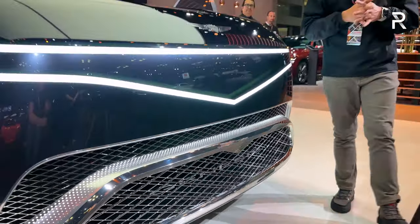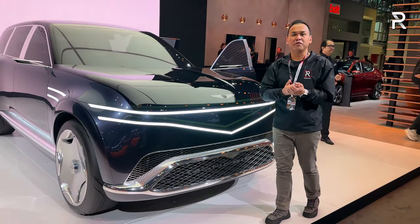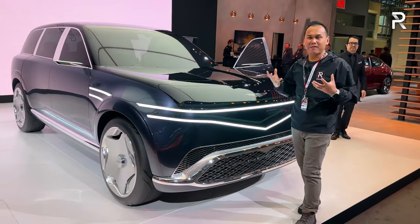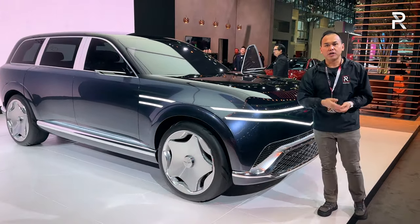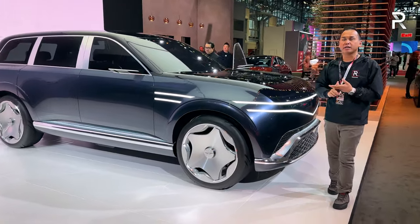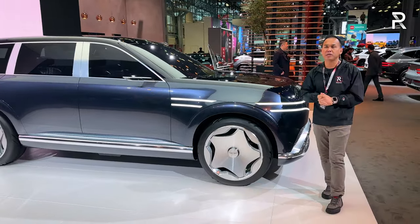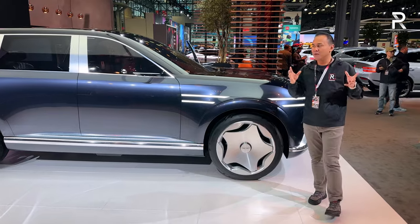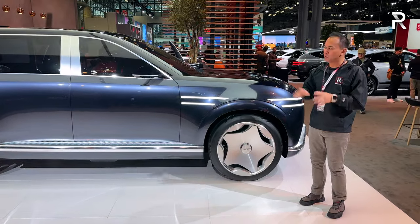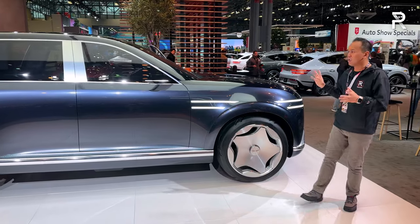This car has a lot of presence to it, and that's the case with every Genesis vehicle. This vehicle becoming the flagship needs to have that presence. It's going to likely be the Genesis version of the Kia EV9 and the upcoming Hyundai Ioniq 9, which means it's likely going to be built off the eGMP architecture. I want to point out that I am literally speculating here — Genesis was very keen not to talk about any details, but we should see a production version within a couple of years.